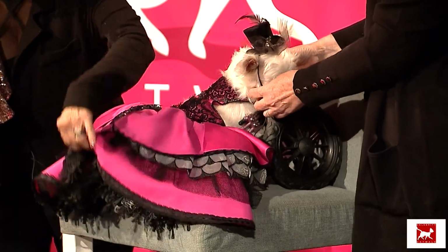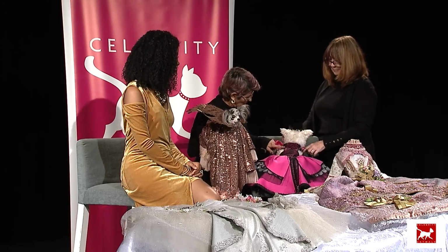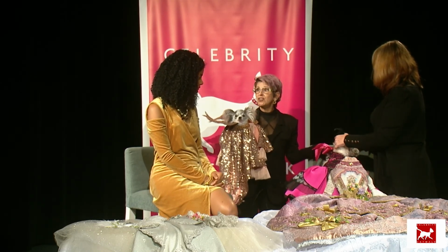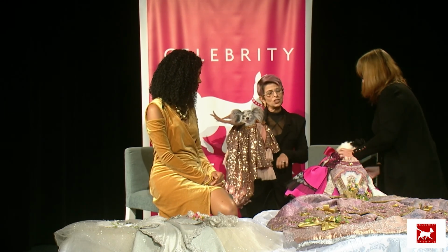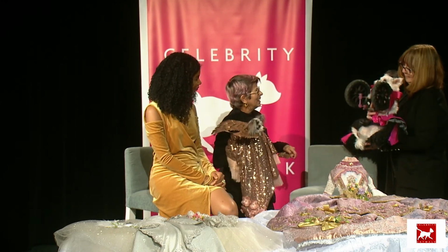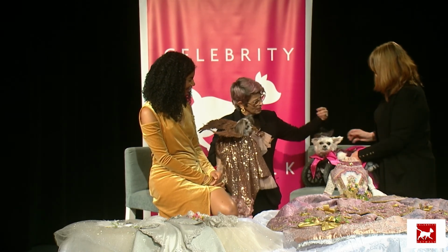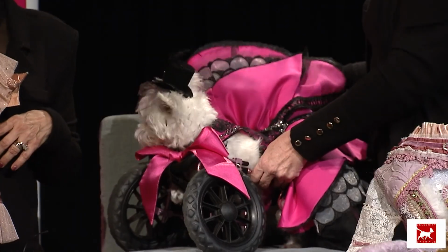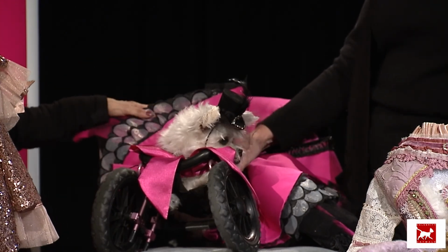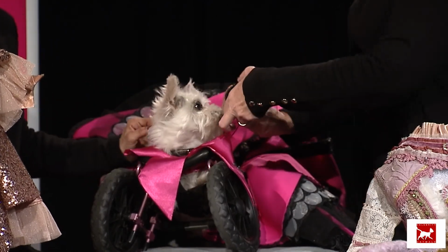So beautiful. And like I said, jewelry. Always jewelry. That's jewelry pieces all along in here. And this is a very simple dress because it ties in the front. There's no Velcro, no snaps, and underneath it ties into a real pretty bow so it doesn't distract the dog. It's not dragging on the floor. And as you can see, Lexi is wearing a pretty little hat because I also like to accessorize and make the hats. And I do make sunglasses for the doggies as well. You'll see that in a little while. And that's what this piece is. I just love the color in this piece. It's so bright and so cheerful. And the touch of the black is just a very elegant piece.